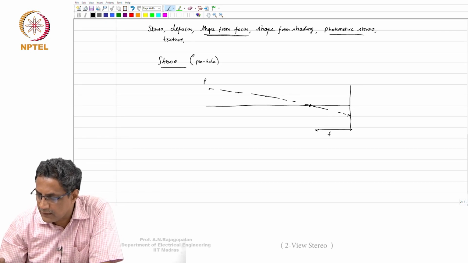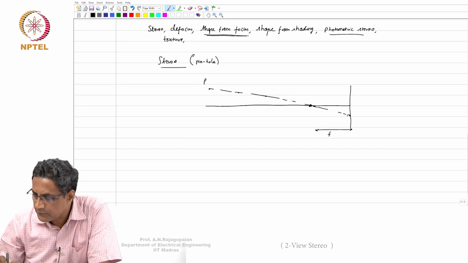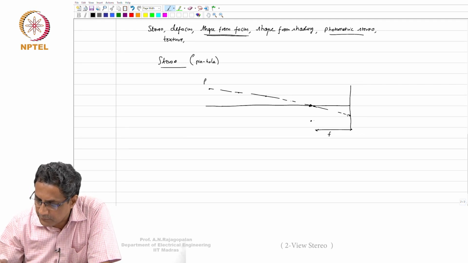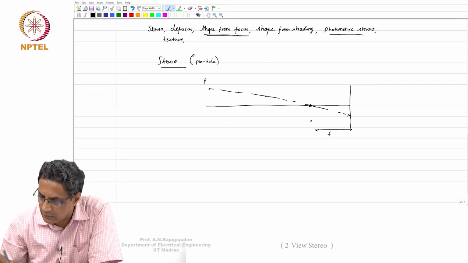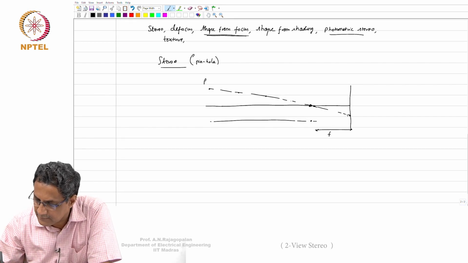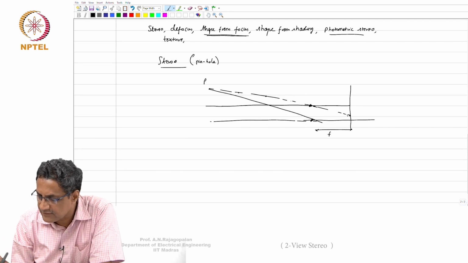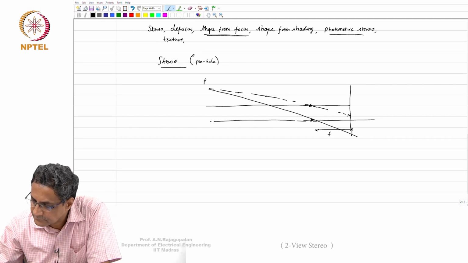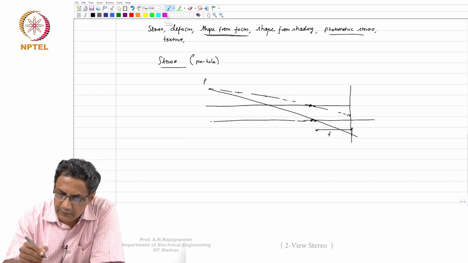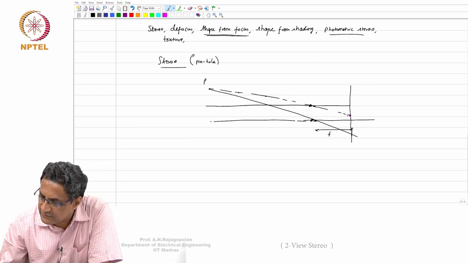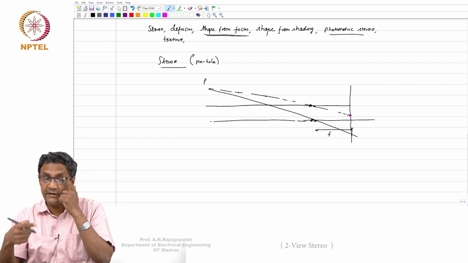So in stereo, what is normally done is you translate the camera. So here is your pinhole. Now you translate, let's say you come down like that, and then you take one more image. Let me draw an optical axis here. And then you take a second image, which basically means that earlier you had a point. The image of this point in the first image appeared here. Now you translate, and this is called a baseline shift.